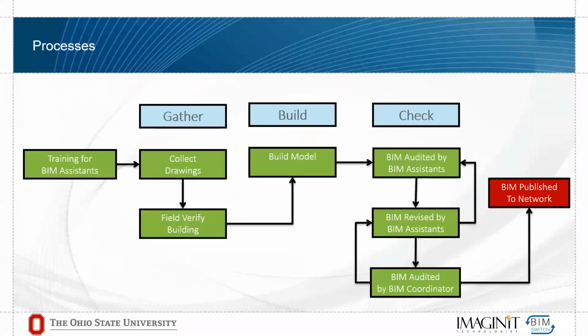Now I want to get into our processes, which is what the bulk of the effort has been in developing this solution for ourselves. And for us, we're using students. While this process can work for anybody, part of the reason why we've gone to the level of detail we have in our process is because we're using students that change every year, and we start with training for them. We have a week of training for them. We assume they don't know Revit at all, and we train them on our process and in Revit the first week, and then we have some additional training over the next 4 to 6 weeks as they hit different milestones in their project.